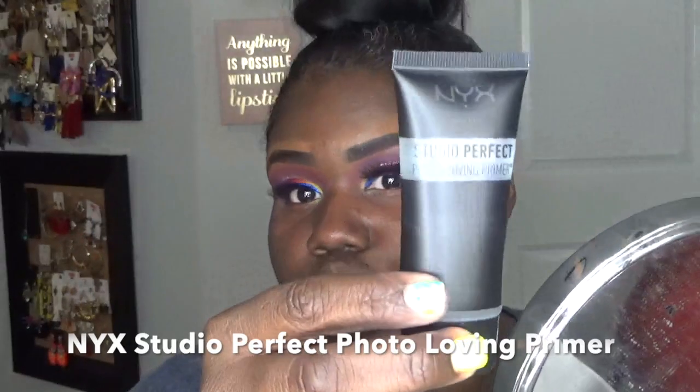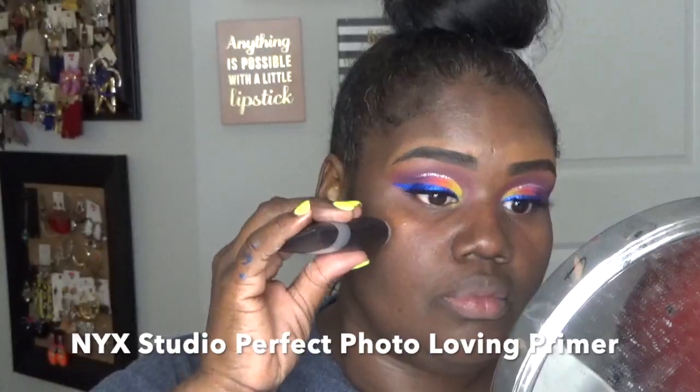And now let's get on to the face. So for primer, I'm using Studio Perfect Photo Loving Primer by NYX Cosmetics. And I'm just dousing that onto my face and rubbing that in. And I let it sit for at least a minute or two so that it can seep into the skin, so all those pores can be covered.